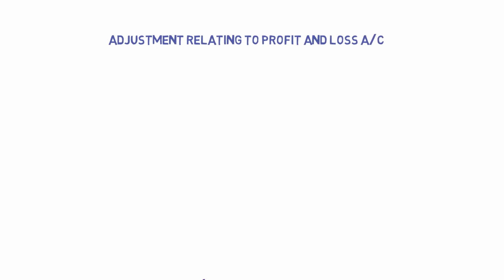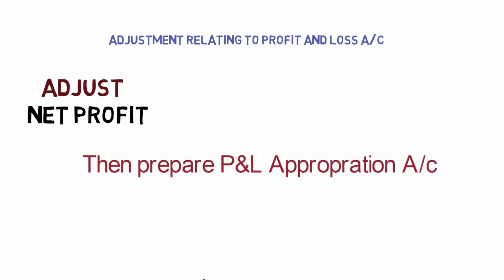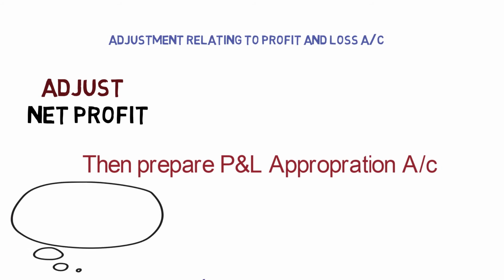A question may ask you to make adjustments relating to items of profit and loss account. Be careful and do not do such adjustments in the profit and loss appropriation account. While preparing the profit and loss appropriation account, you should already have the figure of the net profit. That means you have already prepared the profit and loss account. So if any additional information relating to profit and loss account is given, then you first make the proper adjustments to the net profit and then start preparing the profit and loss appropriation account. For example, if an adjustment relating to items of repairs and maintenance is given, then first make proper adjustment to the net profit and then start preparing the profit and loss appropriation account.